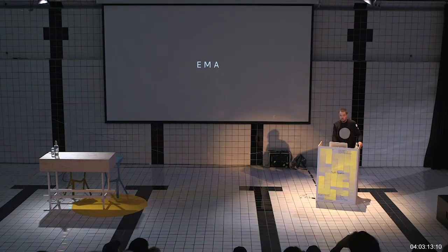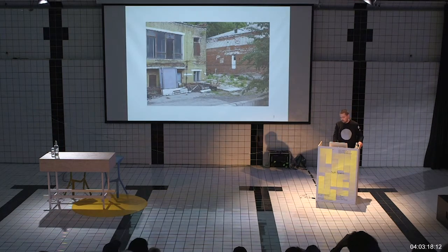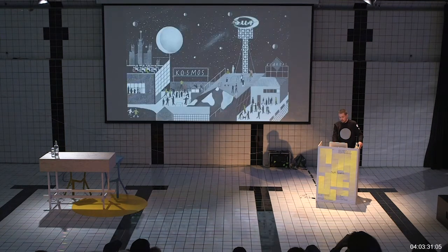The next project, which was important in our practice, is Emma space, which was a transformation of an old factory which was abandoned in the center of the city. And again, the same situation of quite a low budget and restraints from the client side gave us the idea, which was the first impression of our project, that we shouldn't work within the buildings, which are complicated technically and budget-wise to repair, but we should focus on the interstitial spaces to create inner rooms and to activate roofs and different platforms.